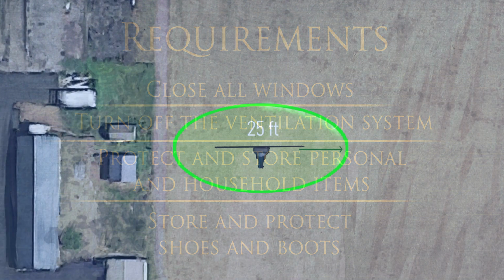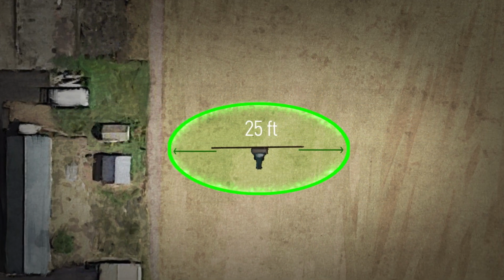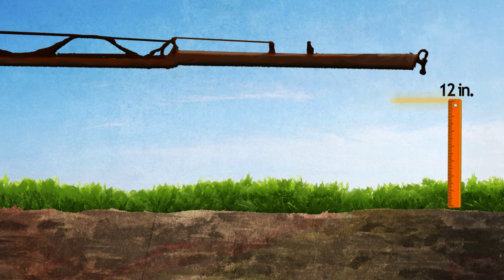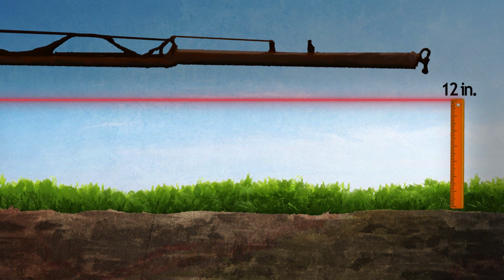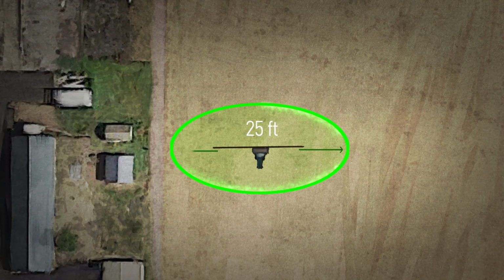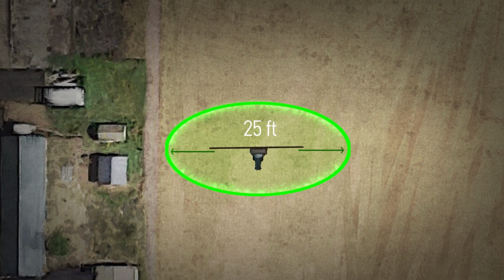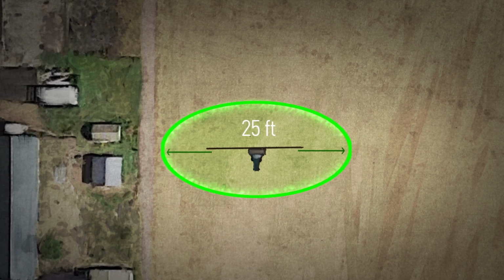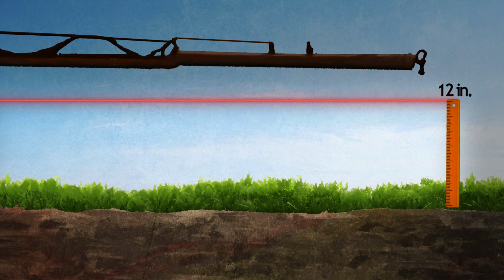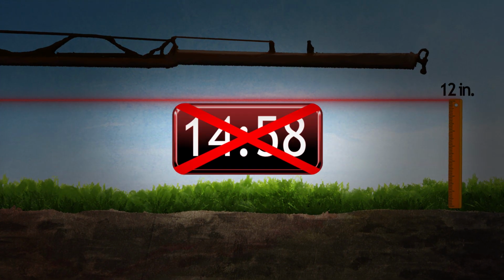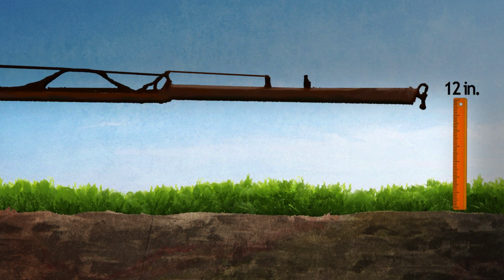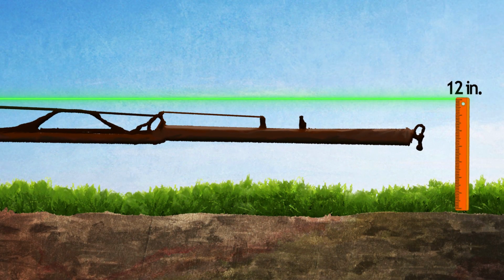Lastly, in the 25-foot zone approach, if the application equipment is applying the pesticide at a distance greater than 12 inches from the planting medium and not aerially or air blast applied, a 25-foot application exclusion zone must be created, so that way nobody can be within that 25-foot area. When using a 25-foot application zone, there's no 15-minute waiting period. If the application is less than 12 inches right at the planting medium level, there's no application exclusion zone, or AEZ.